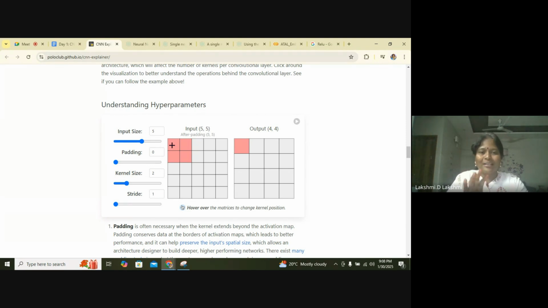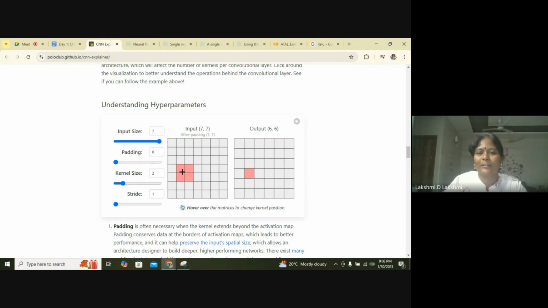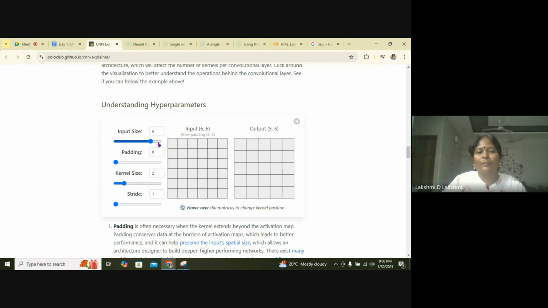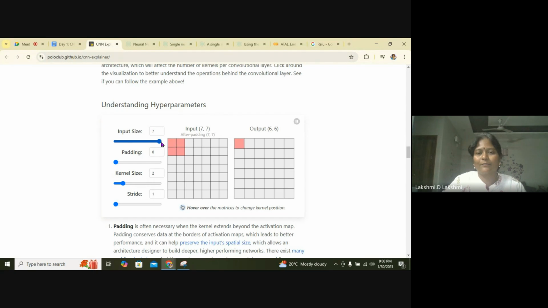Just imagine, as of now, pink color is the kernel and gray color is the image. What is that image? Don't ask. It can be any image. That's all, it is a matrix operation. Always the kernel will be miniature. Now imagine the input size can be increased up to 7 cross 7. That is for demonstration purposes. They are showing you; you can fix any size. I have fixed 7 cross 7 as the maximum.